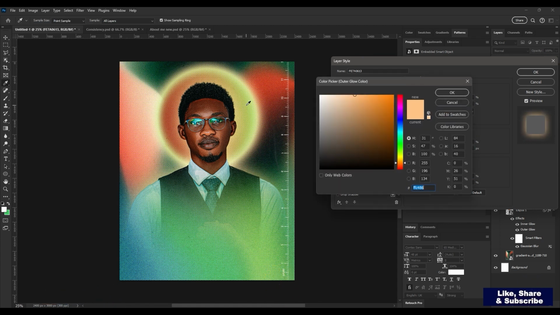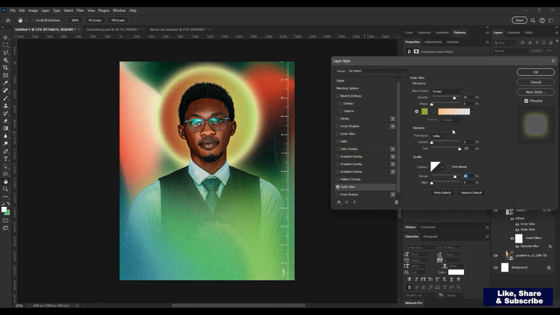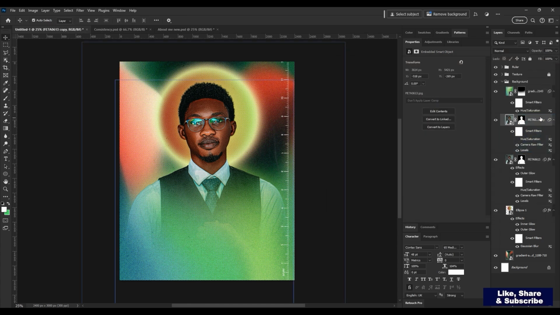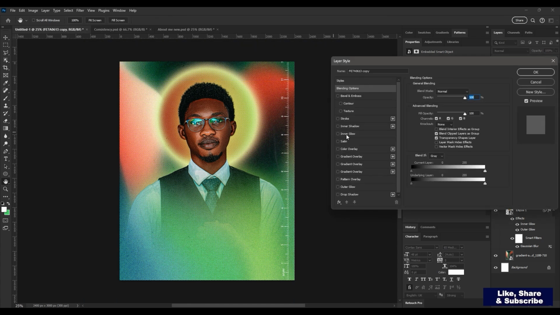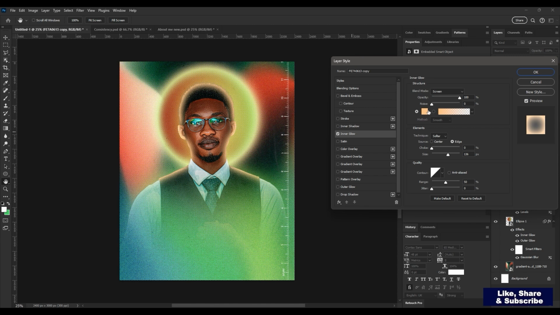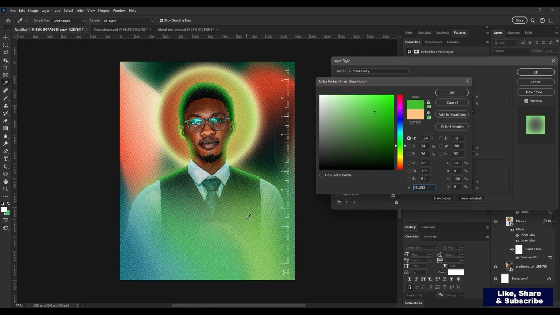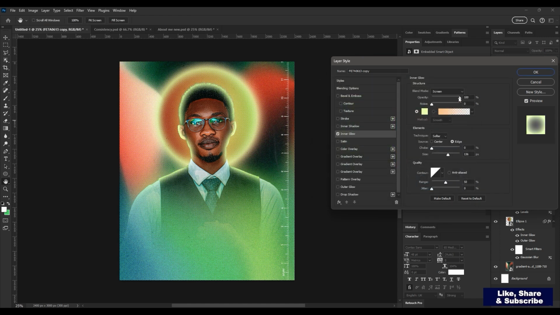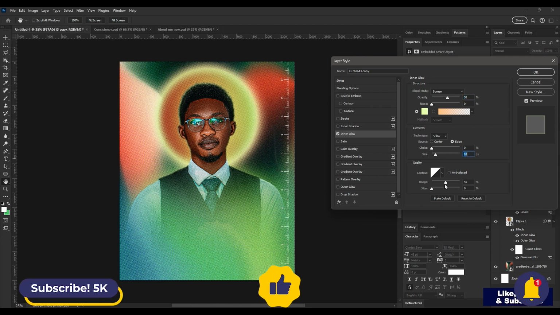So I'm using this fill, and then on the top image I'll put in inner glow on the top image, and then I'll balance it: opacity, the size, and the range.